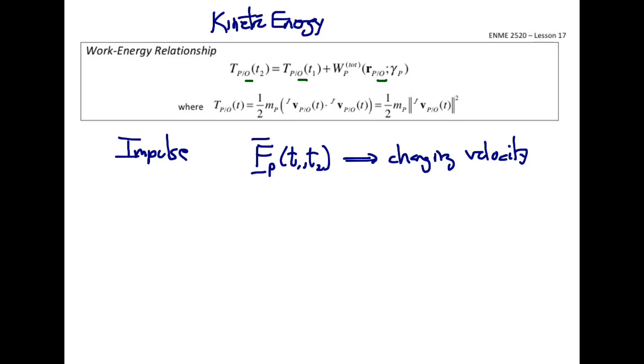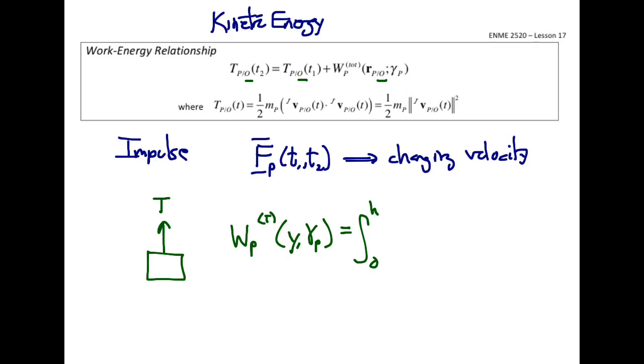So while we have that hoist example from lesson 16 fresh on our mind, let's go back and reconsider that constant velocity hoist and calculate the work done by that impulse. So recall our system in which we had a mass, and then we had a tension that was pulling the mass upward, and it went from a height of 0 to a height of h. And so we defined the work done by that hoist as the work done on mass P, or particle P, due to a tension, along the vertical path y that we defined as gamma P, and this was equal to the integral from 0 to h of mg dy, and then we got that it was mgh.